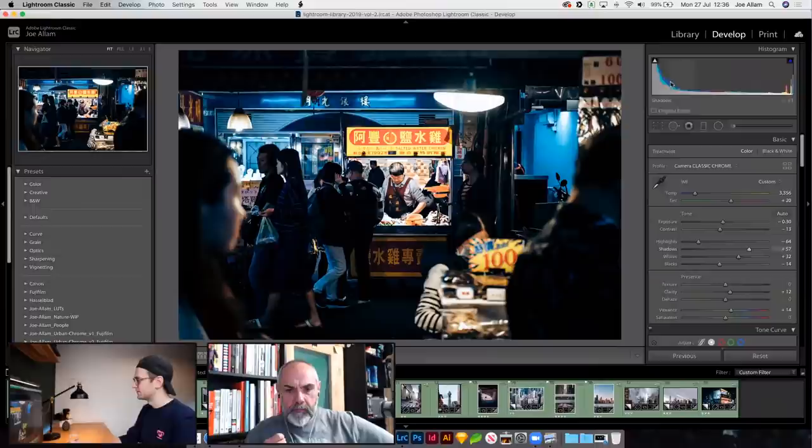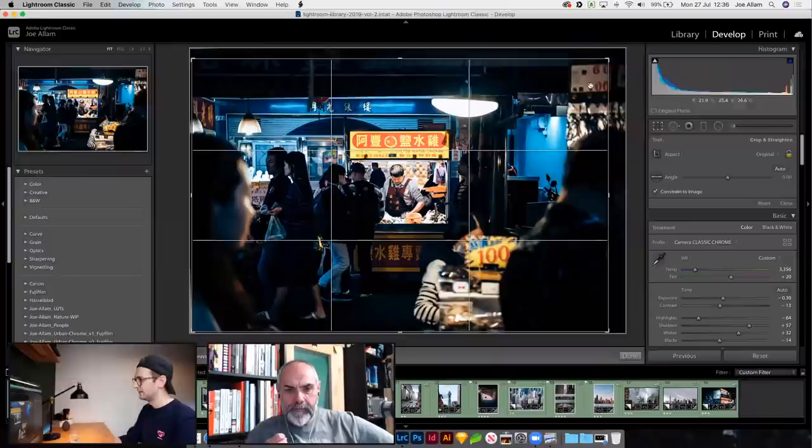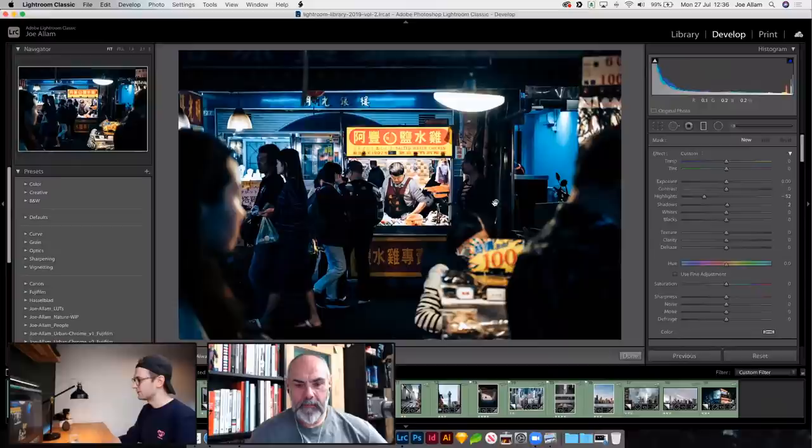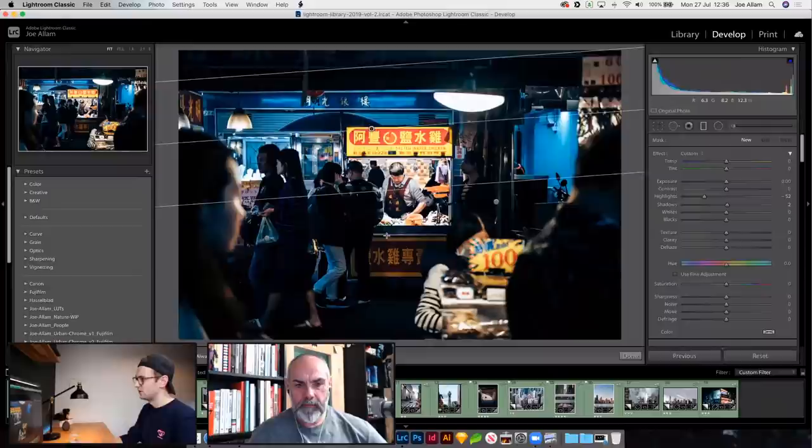Just below your histogram, you've got your crop control. So you can see this was the crop that I applied. That was just a way that I centralized this focus. We have our spot healing, so you can remove elements from an image and sample from others. This is the red eye, I believe. Yep. Then we have the gradient adjustment or the gradient filter, which is what I was using. And when you select this, you can just draw onto the screen of where you want to make your adjustment and then make your adjustments.